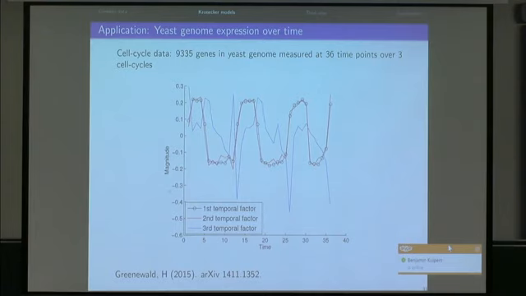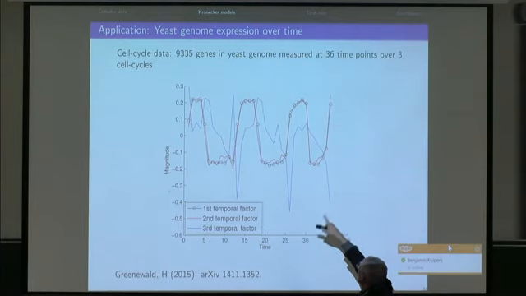This just shows another example where we have cell cycle data over 9,000 genes, so there's 9,000 variables at 36 time points. That's almost 36,000 dimensions, and with only three cell cycles, you can find this.